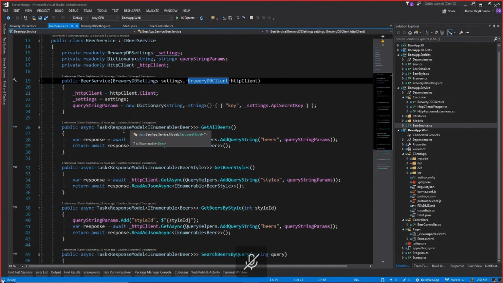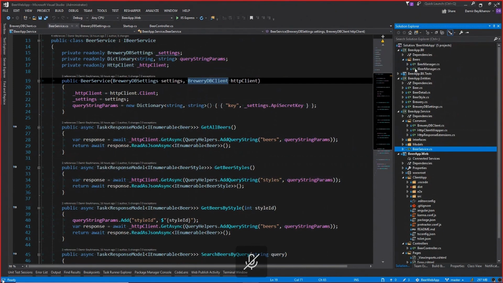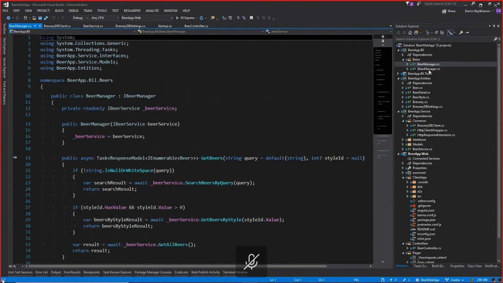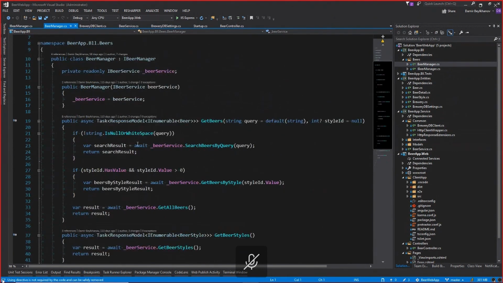Now the second layer, it is the BeerApp business logic layer. Here you can see just a pair of interface and its implementation, beer manager and IBeerManager. It just contains some logic which allows me to manage my application behavior, which depends on client requests, including filtering, sorting, searching, and so on.